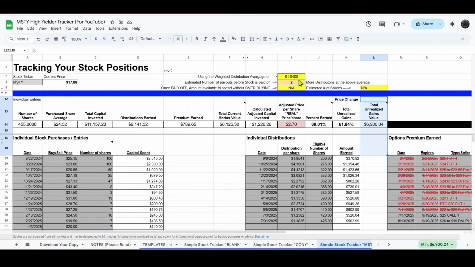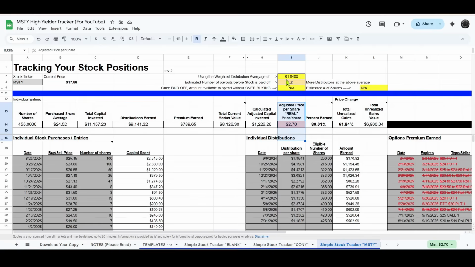Now I'm still showing a weighted average here of about $1.84. And according to that, it would take me just under 2 payments, right? Or 2 distributions in order to be able to get my average price per share right here to 0. And once that happens, then it will start actually calculating these boxes right here. And that will tell me how much money I have above my break even that I can use to buy the number of shares and still keep it under that break even part, right? And otherwise still being paid off. I am very close to getting there, but when Misty keeps giving me these prices, that does push it a little bit. But so far, I am still within those 2 payments.